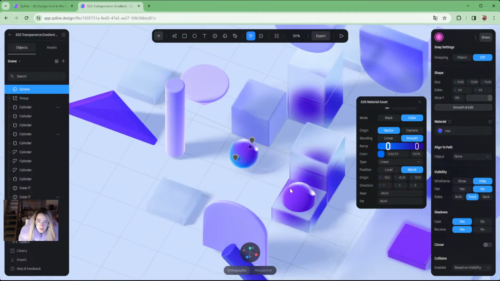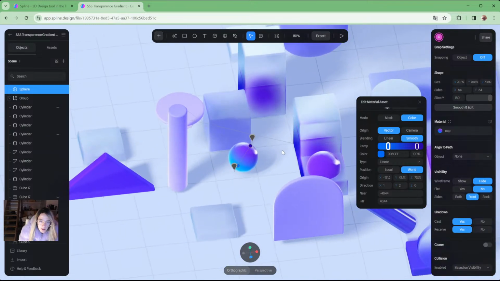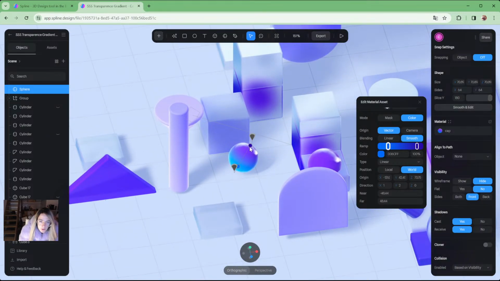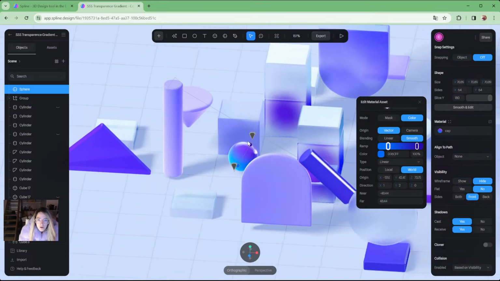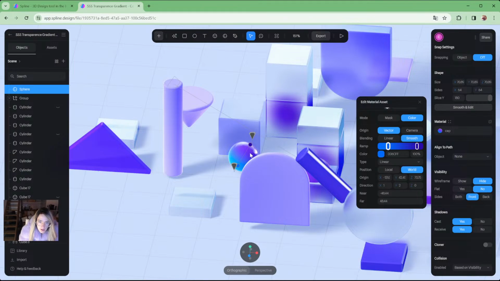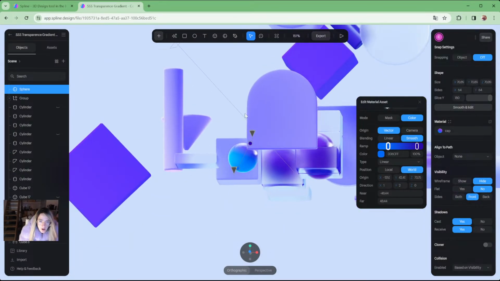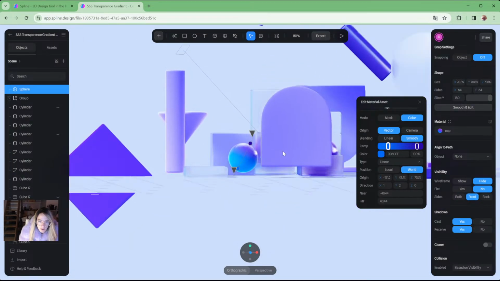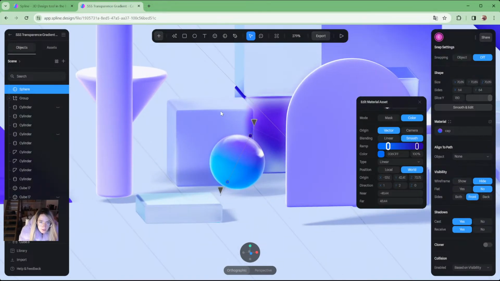So that means that the purple color is going to start from this point and from this angle, so we can see the line here.